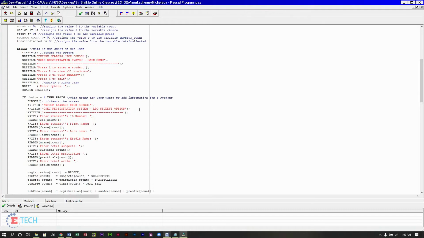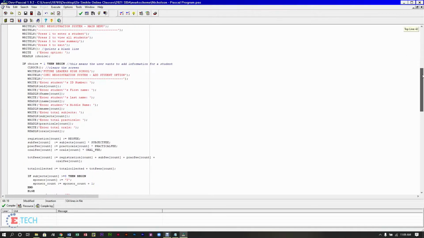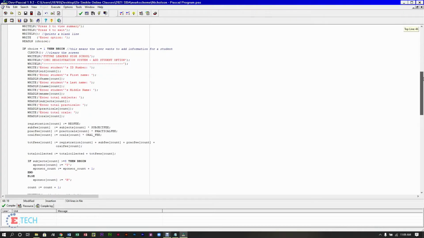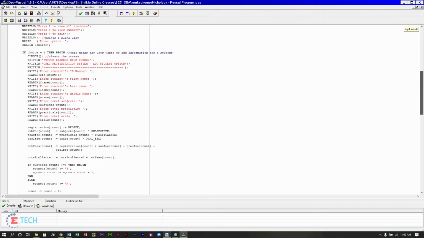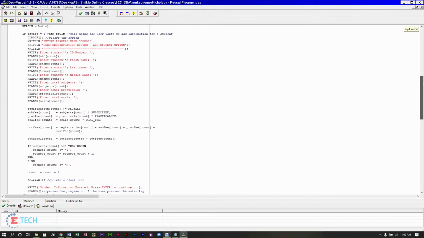That's the reason why you have readln SID, which is to store the student's ID number entered by the user. Let me repeat myself, a semicolon is there after every line. Please make note. Moving on.